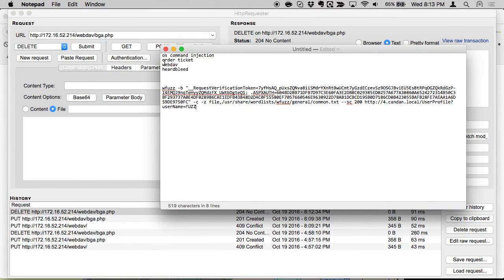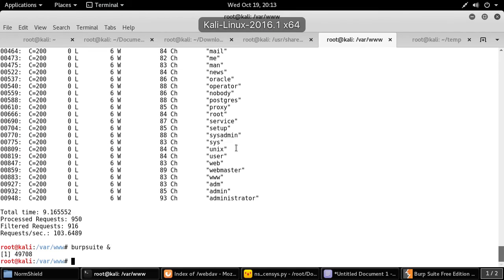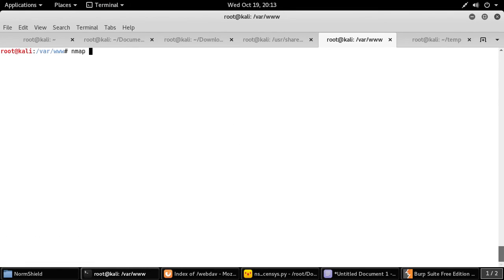So lastly, I would like to show how we can exploit a Heartbleed vulnerability. In order to identify it, you need to run nmap. We already covered that on the very first day.